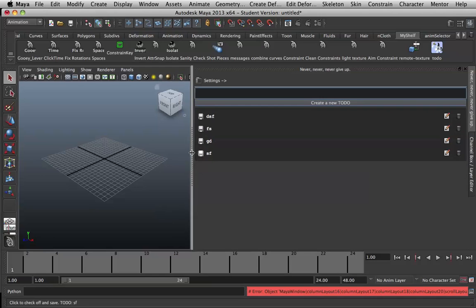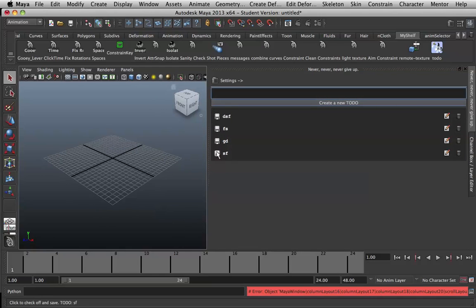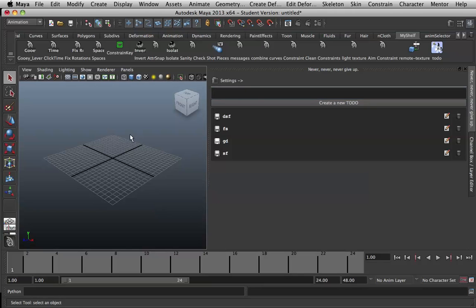The reason these have little save icons next to them is because when you tick them off, at the moment we're in an untitled scene, so it won't do anything. But if this was saved, which it will be in a second, when you tick this off, it saves your scene for you, and it archives it using AMP, if you happen to be using AMP, or you can have it save into a certain file, and I'll show you what it means.